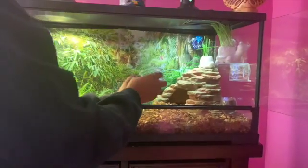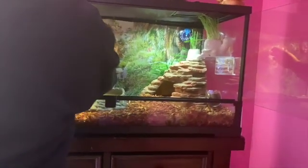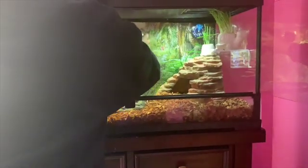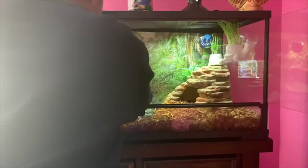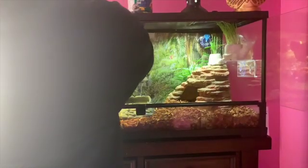This side over here is my regular UV light, and this one is for the warming side. So what I'm going to do is put the common over here, not directly under it. And then I'm going to put the stem over here. And since they're suction cups, as they grow, I can move them. I'm going to put it right under. The top one is not suction. Spray a little extra water.